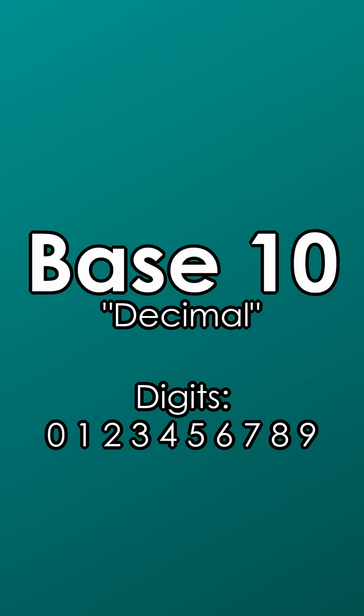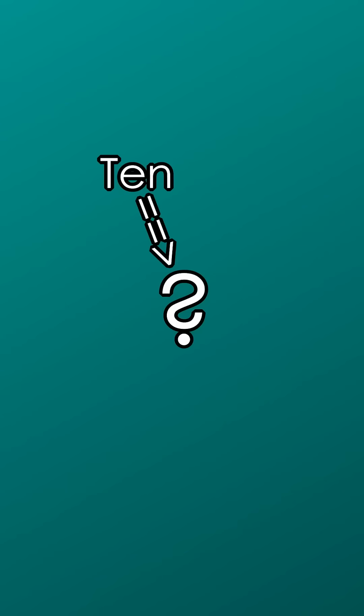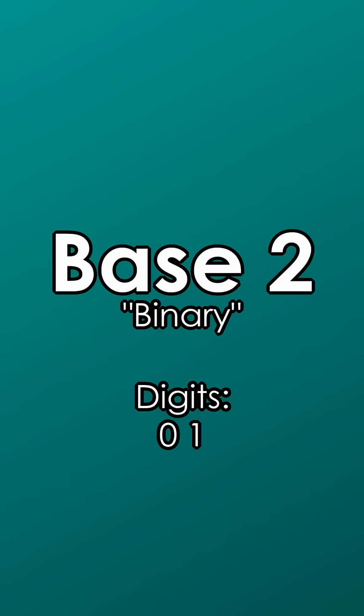But what happens if we try to store a number larger than the largest possible number? Think of it like this. We humans count in base 10, so if we have the number 9 and try to add 1, there's no way to represent 10 inside of a single digit. So instead, we overflow the first digit back to 0 and carry the 1 to the next digit. Computers do the exact same, except they only have 2 numbers per digit.